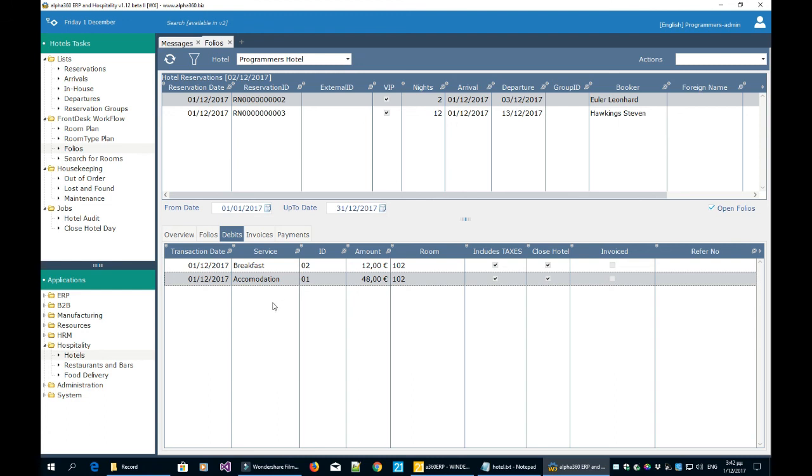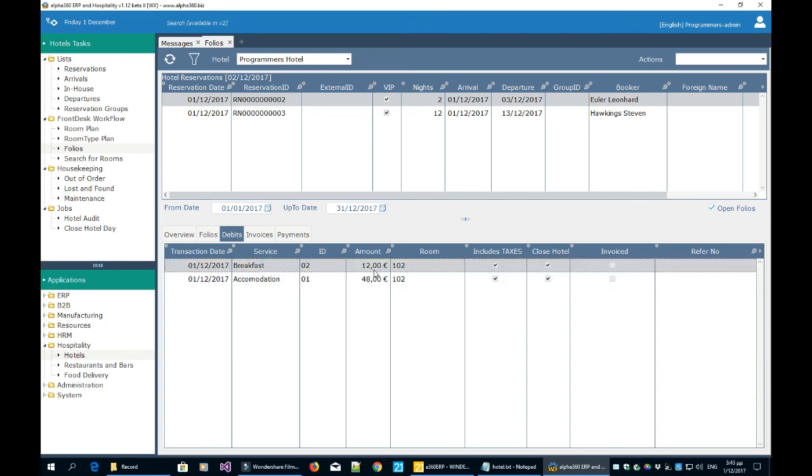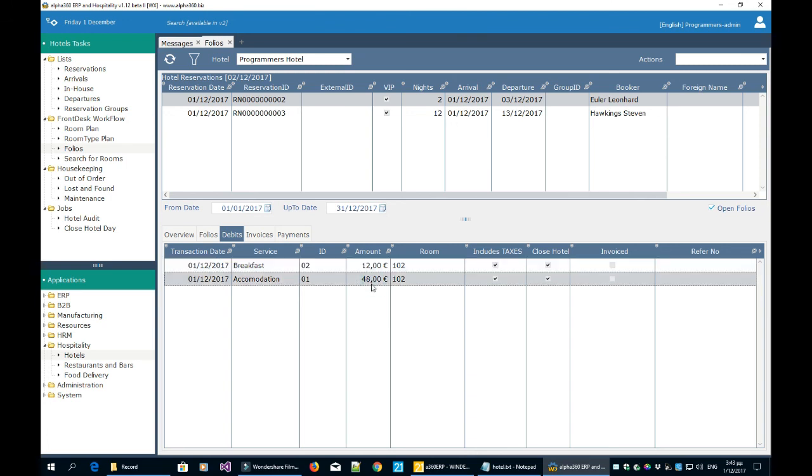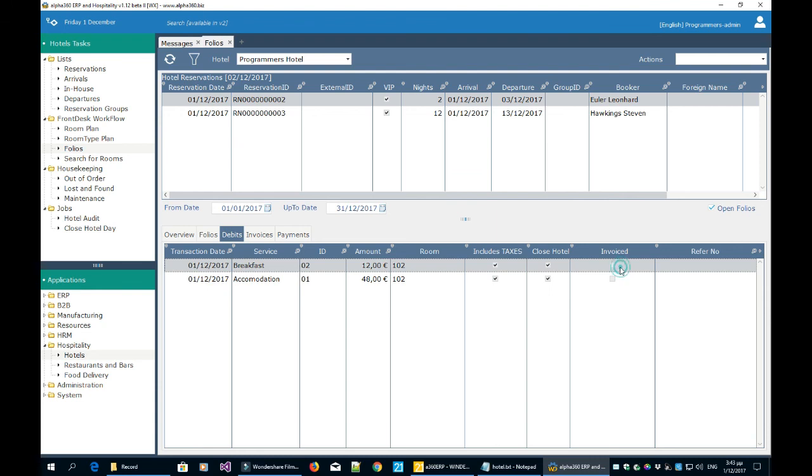During the close of the hotel day, the system has posted an amount of 12 euro for his breakfast and an amount of 48 euro for his accommodation for this day. And these prices include taxes, and they were created during the close hotel period, but they have not been invoiced.